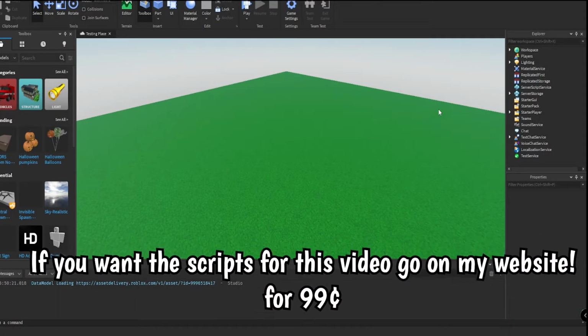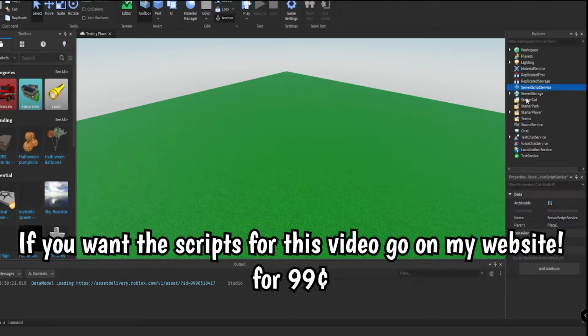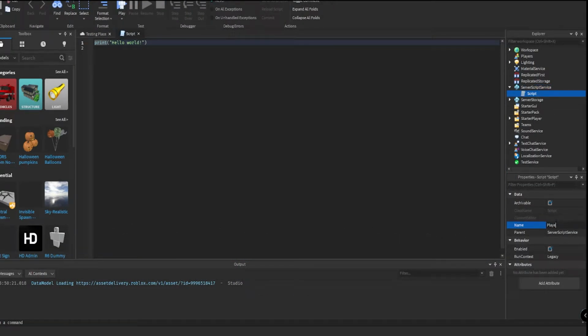Alright, so I'm going to start off with making a script called player data. And we can do players is equal to game get service players, and I'm actually gonna zoom in a bit. Okay, and then we also have to get the Datastore service as well.